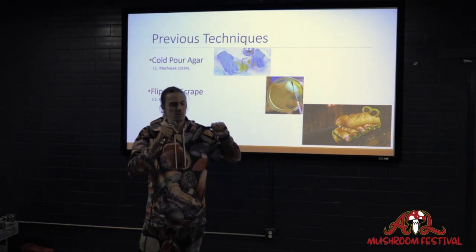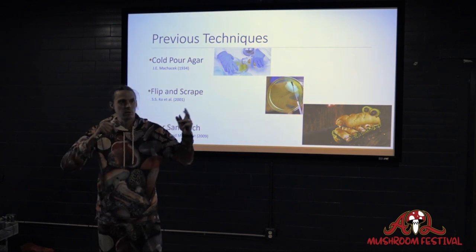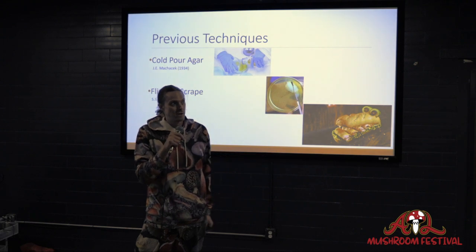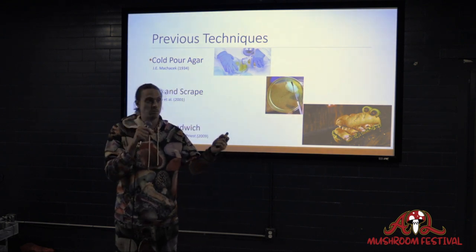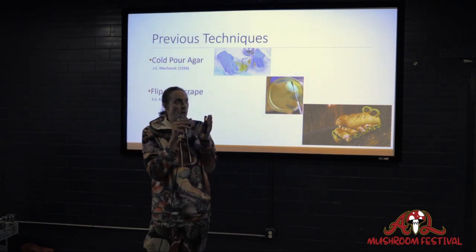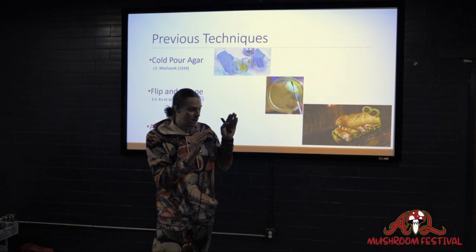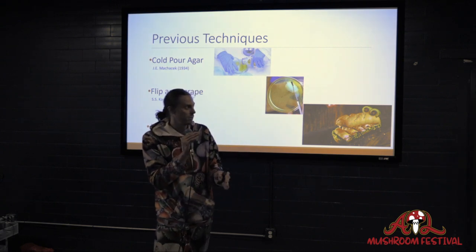And then from there, he was able to get clean cultures. The problem with that is obvious: it's very hard to tell when the agar is cold enough, right? It's kind of subjective without having a thermometer. And even if you did have a thermometer, you have a very small window. It is a very, very tight window between, okay, it's not that hot and I can stick this in there, and then it's solid, like a rock.